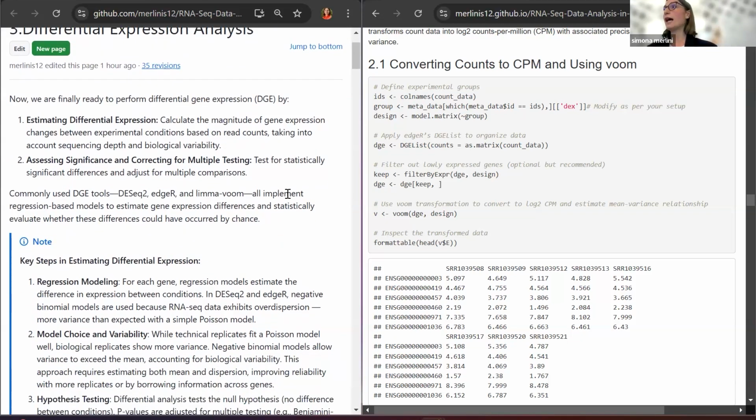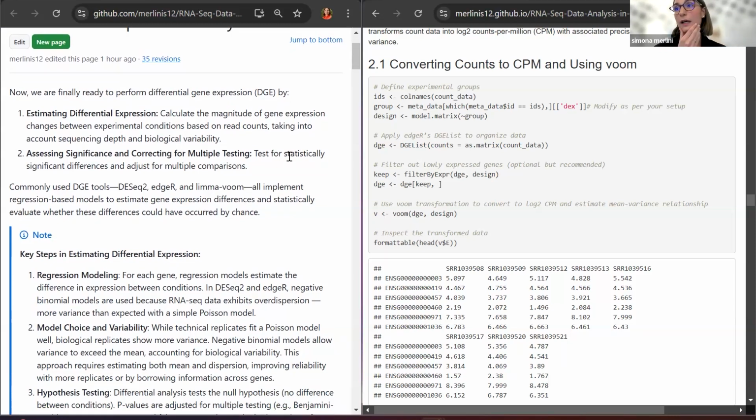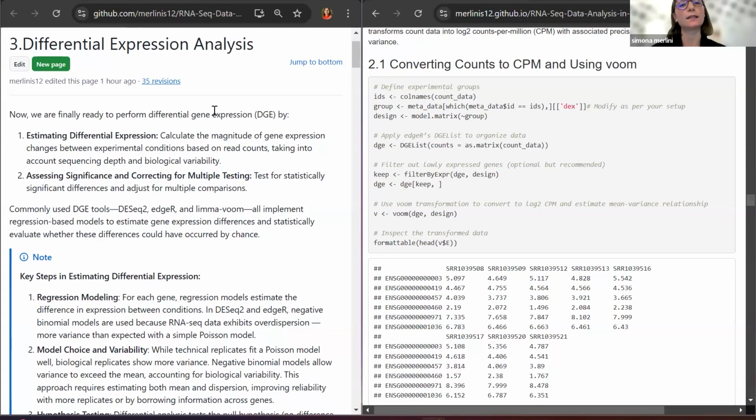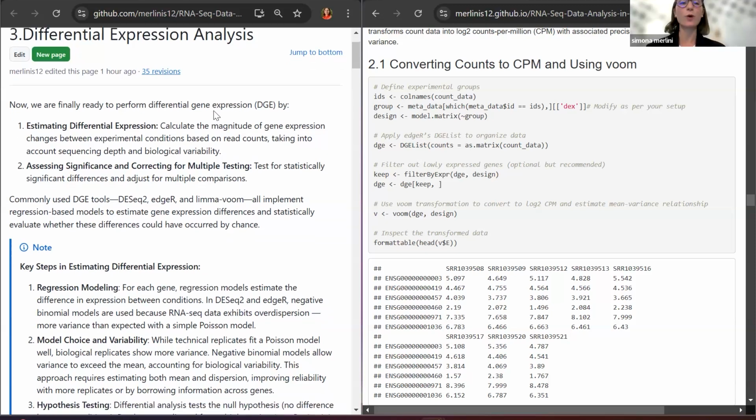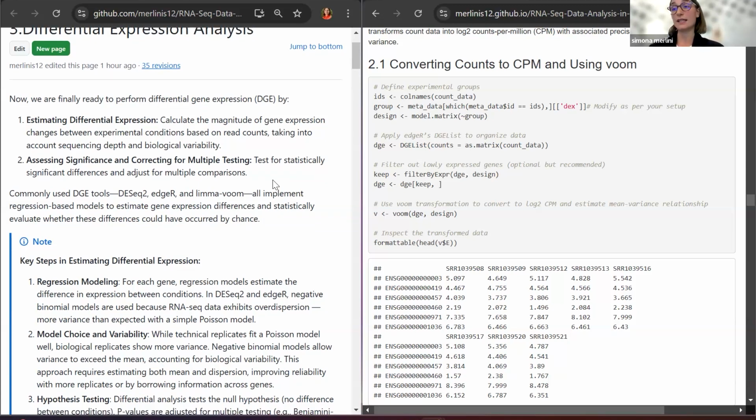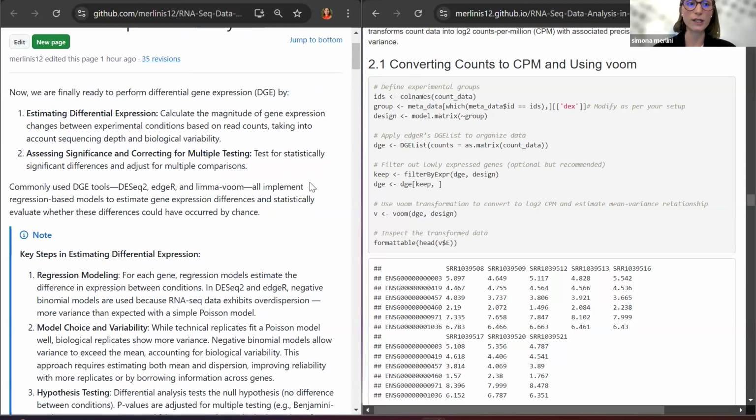And now that we understood how to manage the data and what we need to look at to account for the quality of our data, I want you to know that in the differential gene expression analysis, what you mainly do with both limma and DESeq2 is a linear regression analysis for each of the genes in your data set, in order to see if there is a statistically significant difference between the treated and the control in the expression of each of the genes.